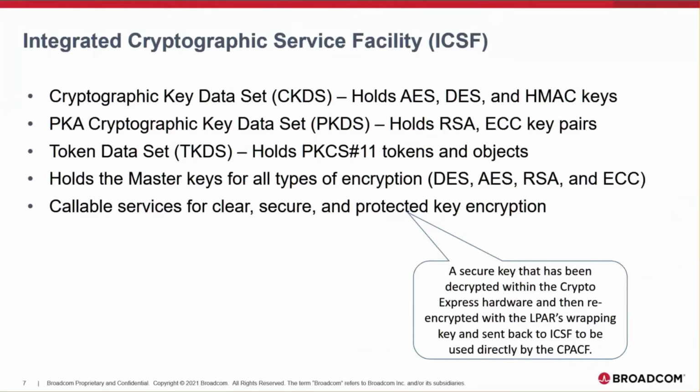But with RSA and elliptical curve keys, there's a key pair. So you use one key to encrypt it, and you use a different key to decrypt it. And that sets up a whole lot of possibilities, because then you have what's called a public key. So you can publish this key and say, here's my public key, and anybody can take your public key and encrypt data with it, but you cannot decrypt it with a public key. You have to have that private key to decrypt it. So this enables things like certificates, where you can encrypt.